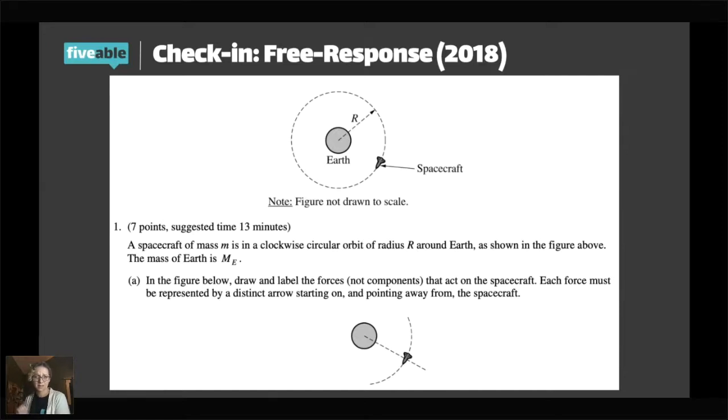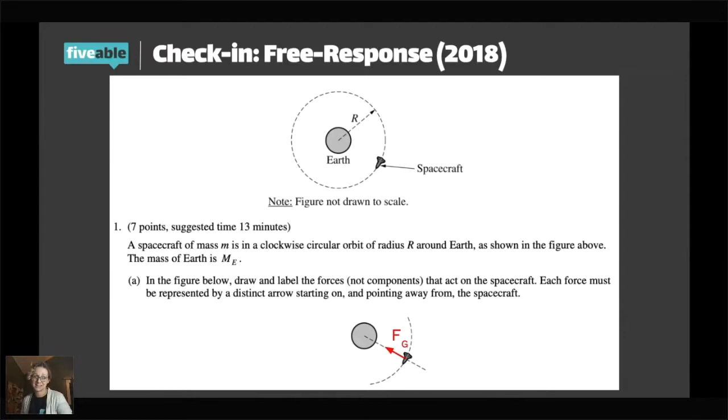And so in this case, the spacecraft is out in space, obviously. And so it's not encountering any air resistance. There is nothing else touching it. And it is just in a clockwise circular orbit. We're not given any information about whether it's under thrust or anything like that. So there's not really a way to consider that. So really the only force that you could put in this diagram is the gravitational force acting on the spacecraft from the Earth. And it is going to look like that. It is going to be a single arrow directed directly from the spacecraft towards the center of mass of the Earth, and you would just label it F_G.